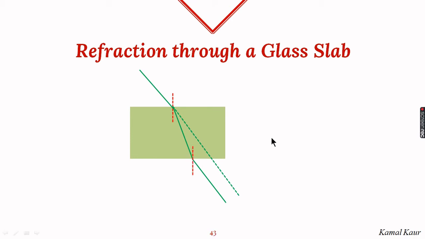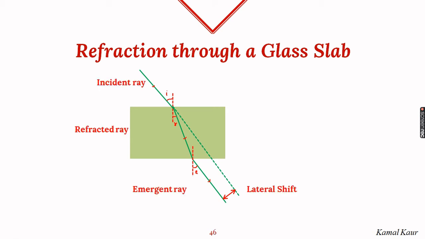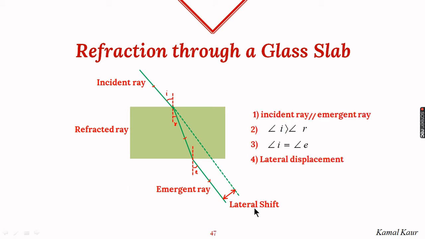After that, we will show the path of the rays with the help of arrows and mark all the angles carefully. So this is the angle of incidence, angle of refraction and angle of emergence. We need to draw 3 angles. All the 3 angles are between the rays and the normal. We will now mark the rays: incident ray, emergent ray and the refracted ray. 3 rays we need to mark. And this distance is the lateral shift. It is the perpendicular distance between the incident ray and the emergent ray. And these are the 4 observations that we will make in this experiment.